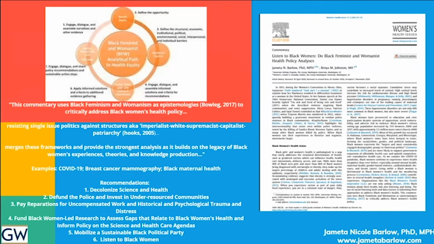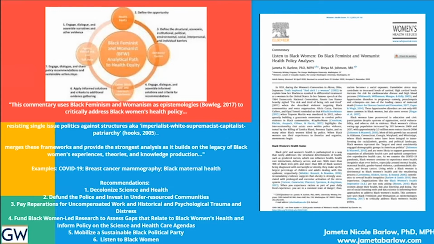And why is that? Well, listening to Black women means understanding that, because of Black women and the history with this country, we have multiple marginalized identities, but we don't have a single issue politics. And as a result, it's about resisting what Bell Hooks calls the imperialist, white supremacist, capitalist patriarchy.